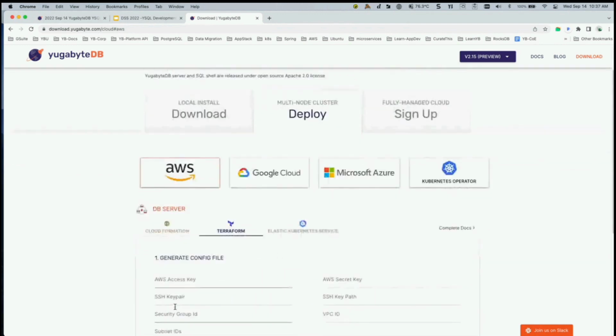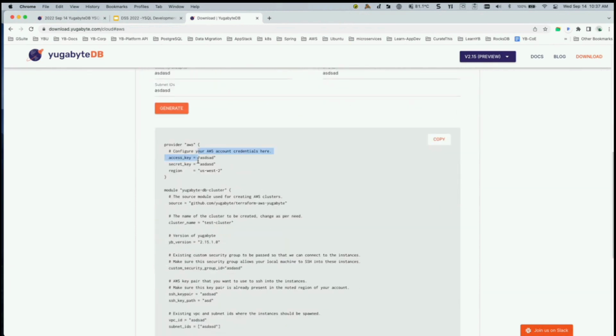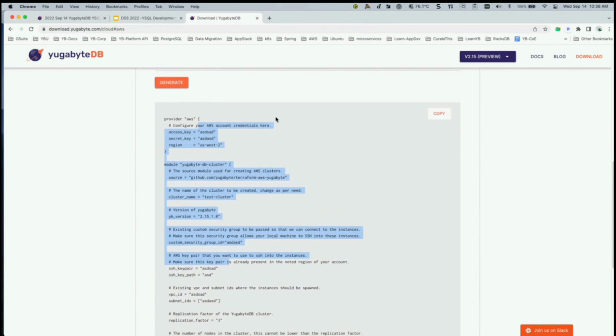If you're using any of these forms, for example for Terraform, you don't have to put in anything real. It's all client side. If you're worried, all this is going to do is just generate the script. There's no server-side script, but if you're worried or concerned about the security, like your AWS keys, you probably shouldn't put them in, but then you can just copy this and then modify as needed, okay?